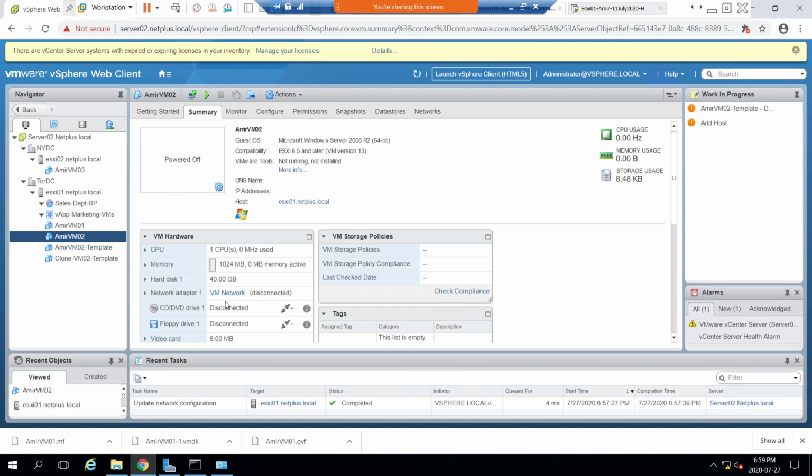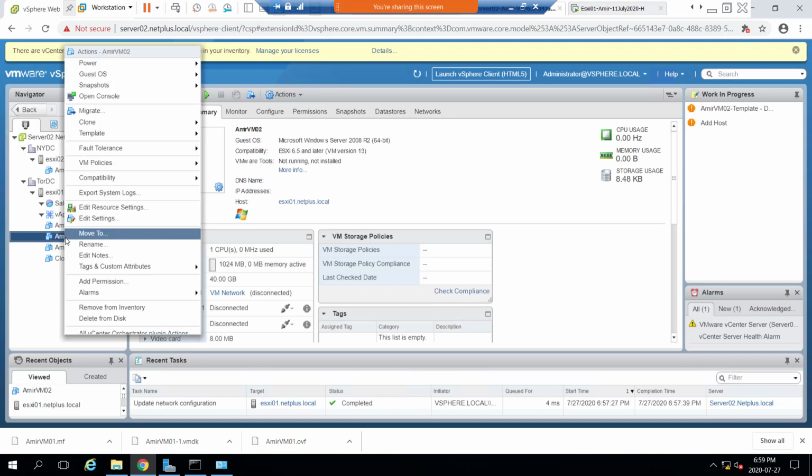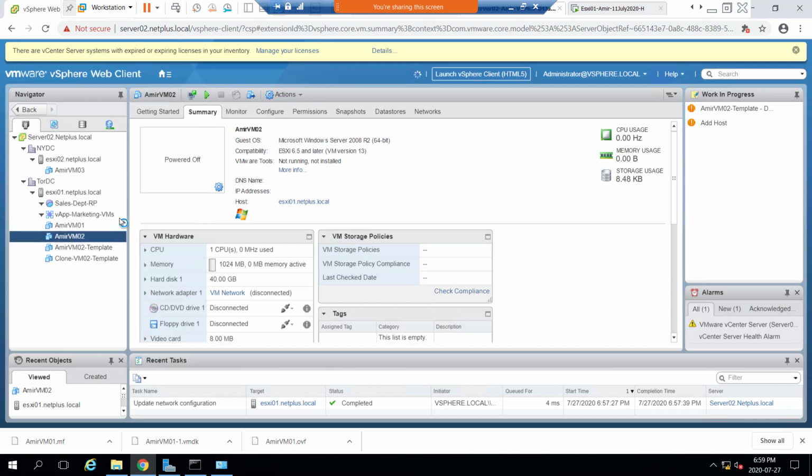So let's do that. We don't want it to stay connected to this default port group. Let's right click on the virtual machine, your first name VM02, and then obviously we always go to edit settings for any changes there, right? So let's go to edit settings.